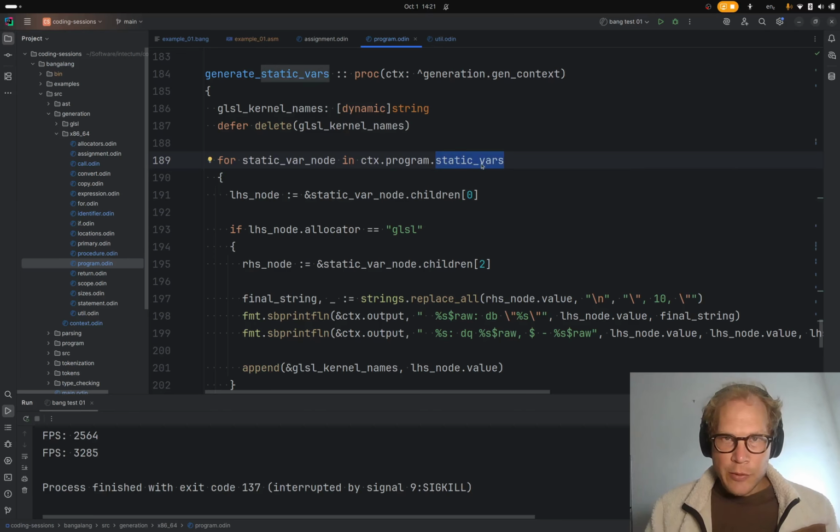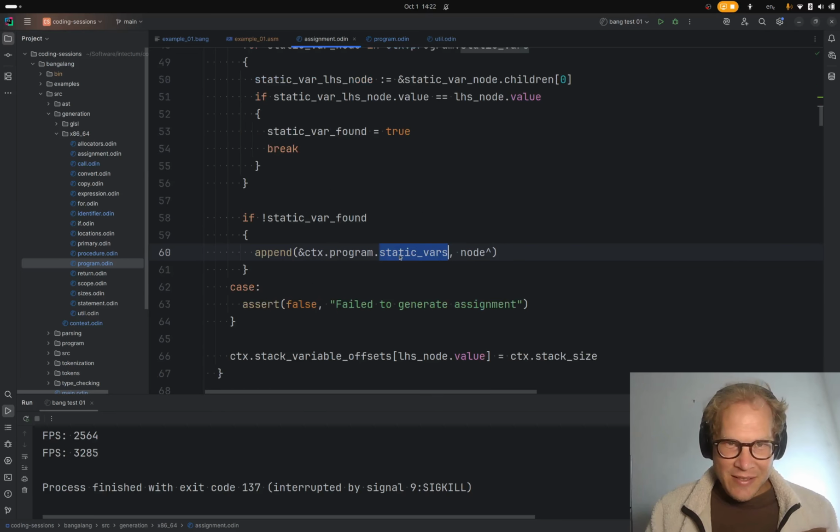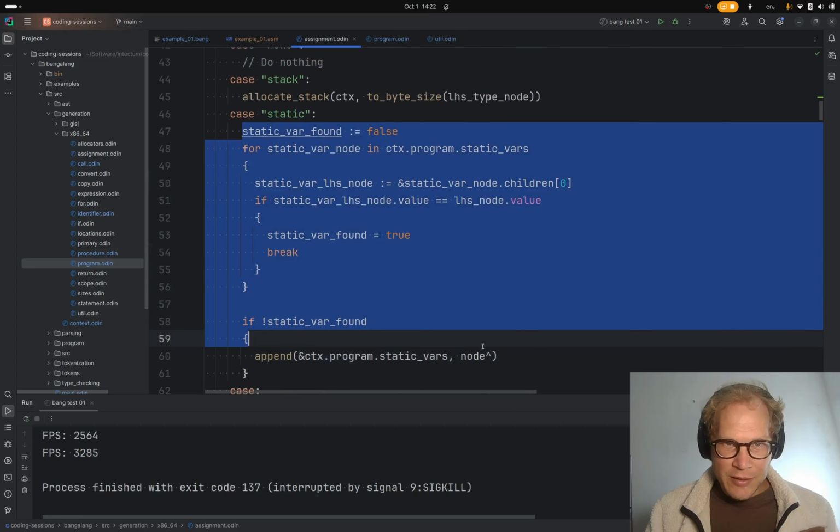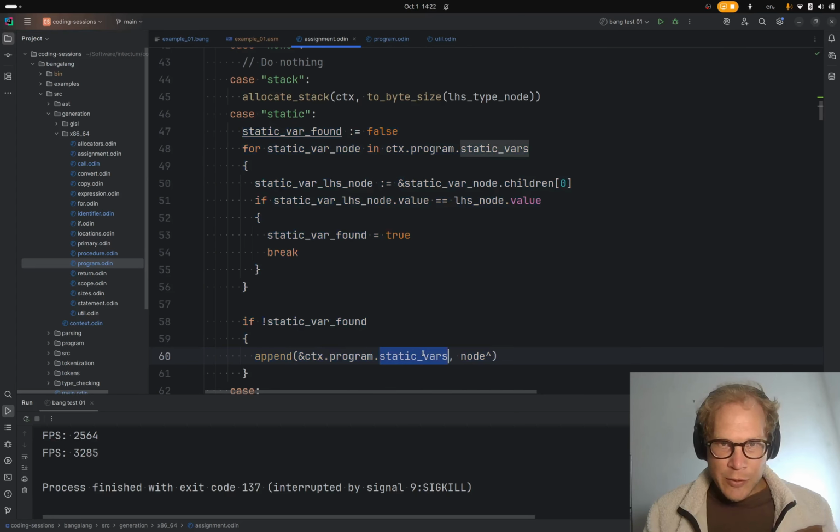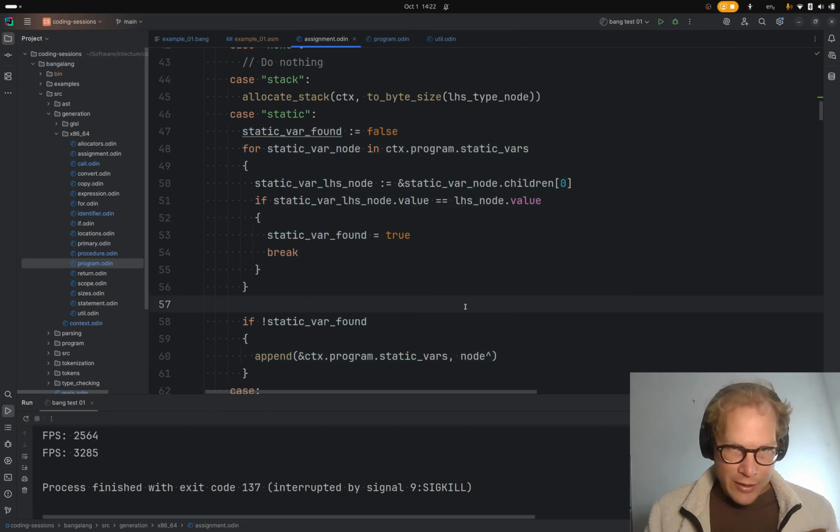Maybe we'll move this back to a map. Yeah, actually that will simplify this as well. We'll move it back to a map and we'll make the key the qualified name. That could work, I think.